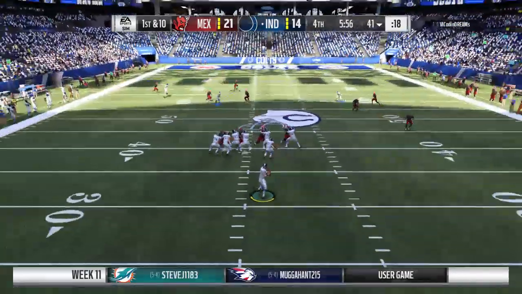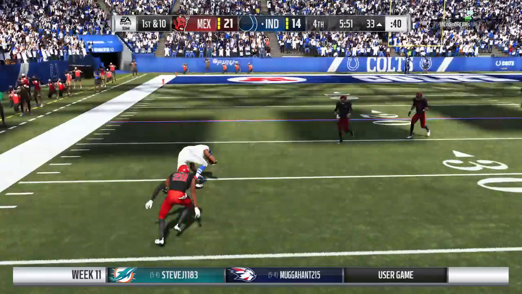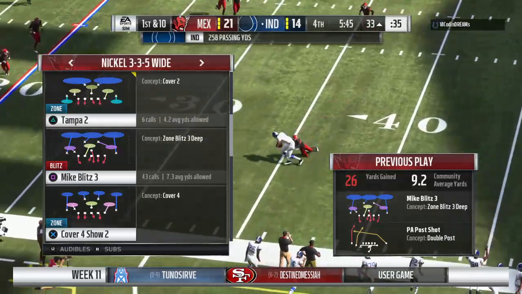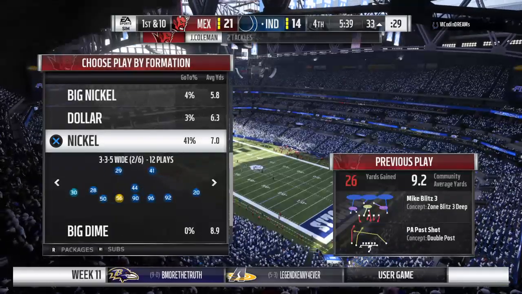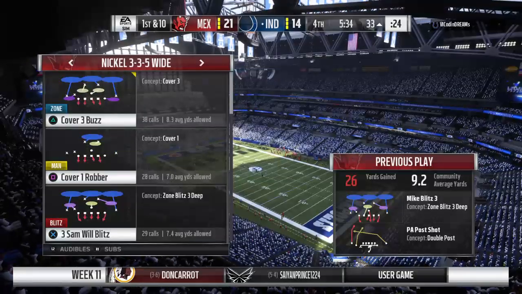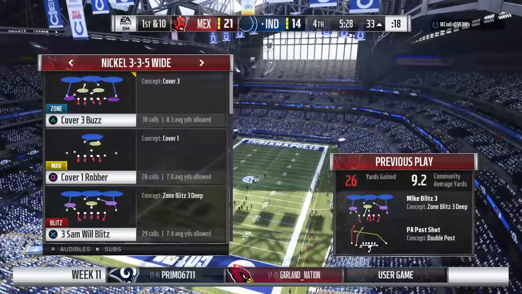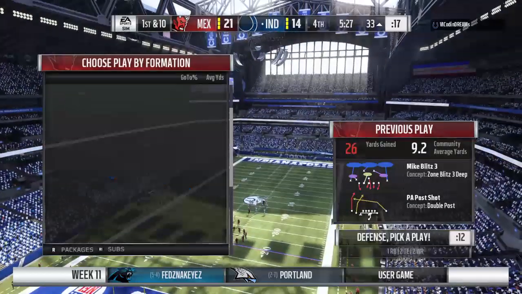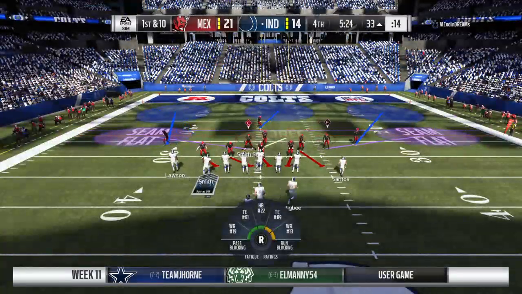Here's a play fake as they set up to throw. Got a man wide open, complete. And he's going to get this all the way down inside the 35. A good pickup there, 26 yards. The drive continues as they search for a tying touchdown.